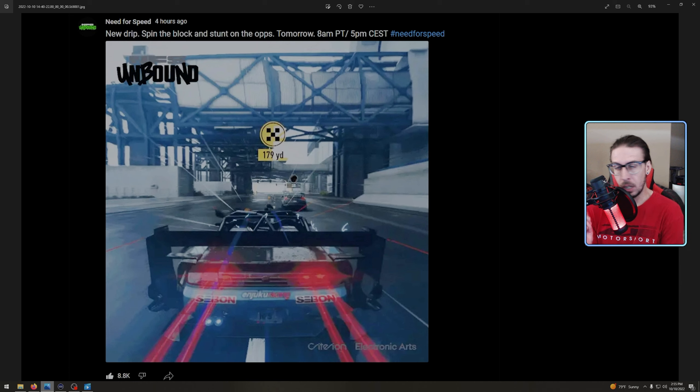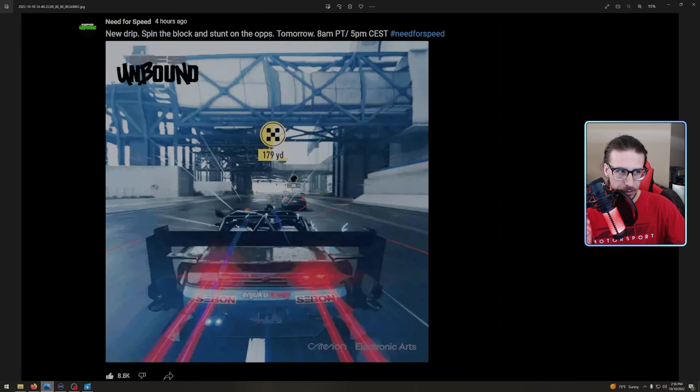Some of the cars you're not going to be able to do anything with. Some cars are going to have one kit, one little splitter, and it's going to be disappointing. This S14 - they're clearly showcasing it a lot. Most likely this is going to be one of the cars with a lot of customization. You're not going to be able to do this with every car. You think Ferrari is going to let you put a roofless Ferrari with a roll cage stomping around Chicago? Nah, don't get your hopes up.